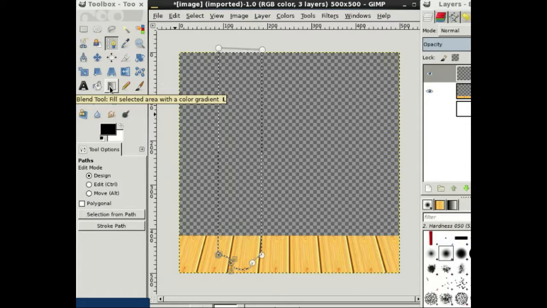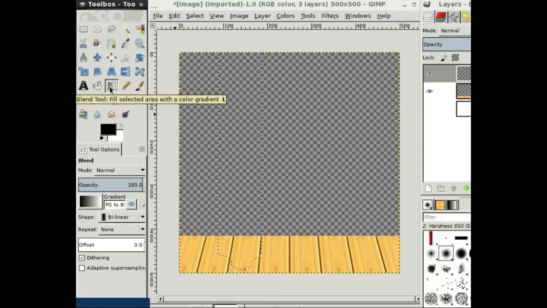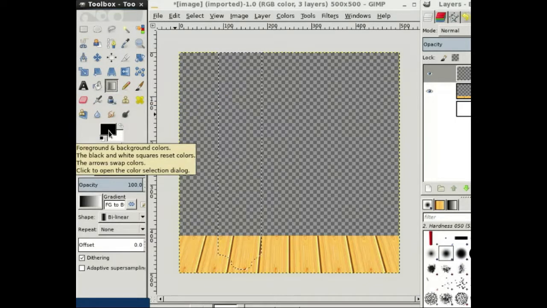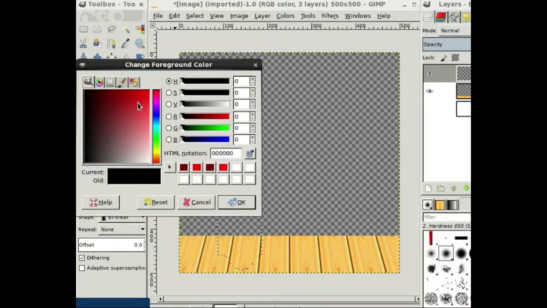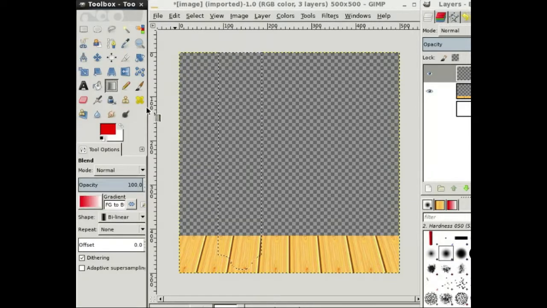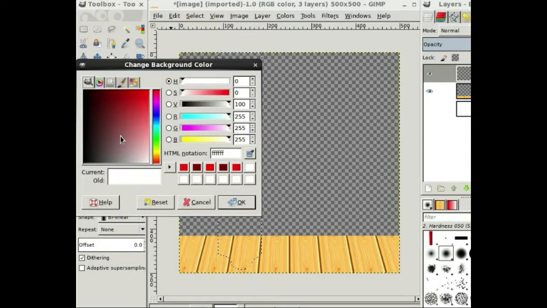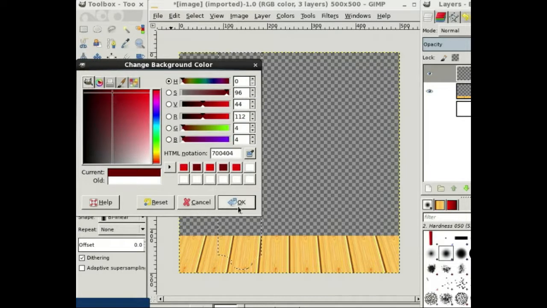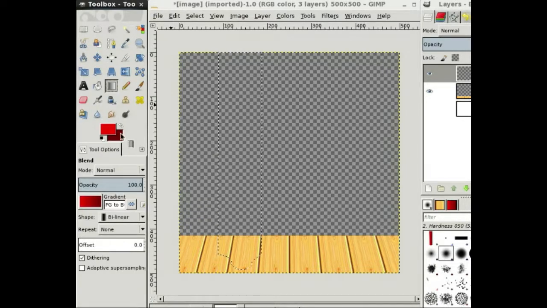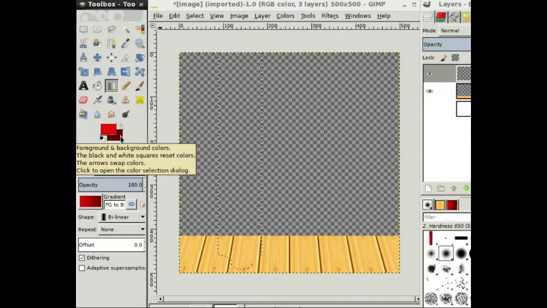Pardon the lag. Okay, here we go. First thing you're going to do is choose what color you want your curtain to be. And then click the foreground color and make it a light version of that color. Since I want my curtain to be red, I'm going to choose a lighter color red. Now you click the background color and make that a darker version of whatever color you've chosen. So I choose a darker red. So now my foreground should be a lighter version of the background.